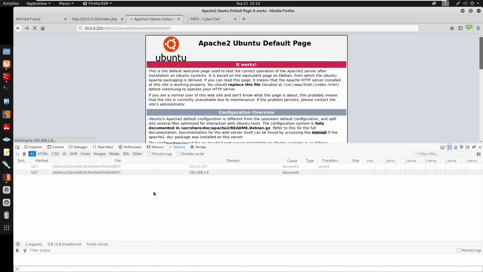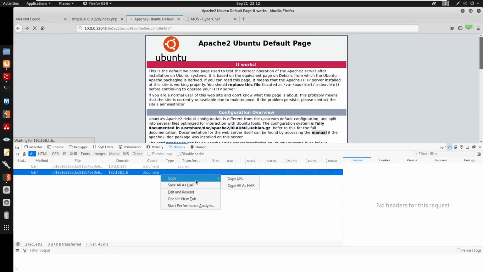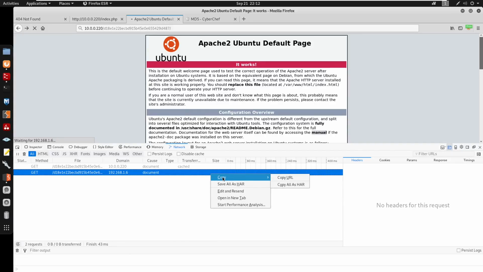So going back to Firefox, if you right click, go to copy, you'll see an option here called copy as cURL. In this case, I don't have it since I'm running a kind of old version of Firefox, so it doesn't show up on my end, but I just use my Windows machine and copy as cURL. And for people running 2021 versions of Debian or Kali Linux, you should have an option here, copy as cURL, right? So I'm going to go back.